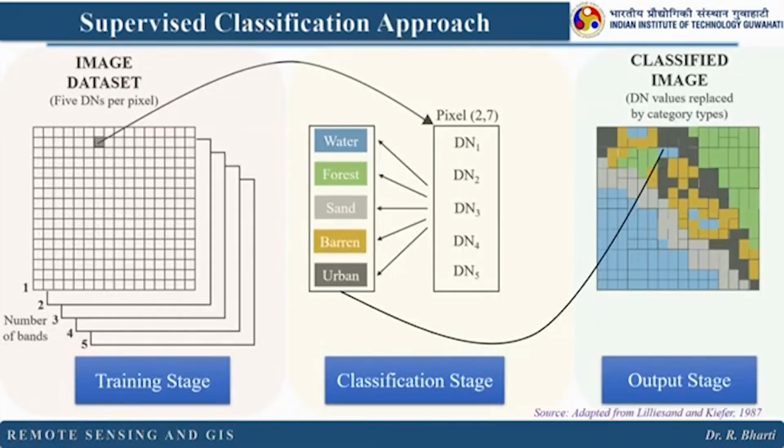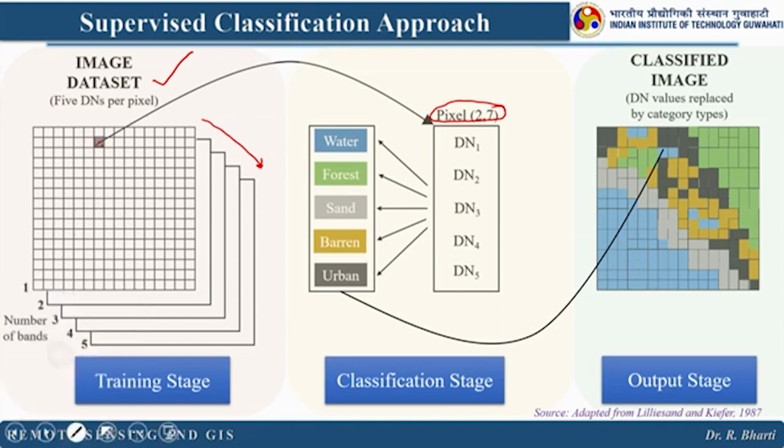Here this is to explain supervised classification. So here you can see this is the multispectral data, right, and this pixel, suppose if you have 5 bands, then this pixel will have 5 different values from 5 different bands, right. So this is the image data set, and the location of this pixel you have to report or identify in terms of Cartesian coordinates or latitude longitude. So let us assume we are using Cartesian coordinates, and here the location of this pixel is 27, right.